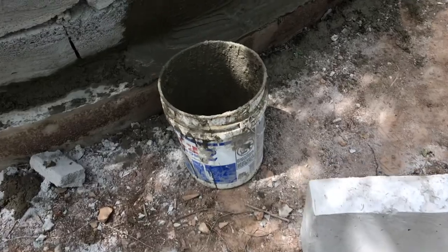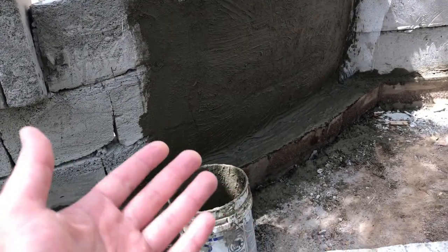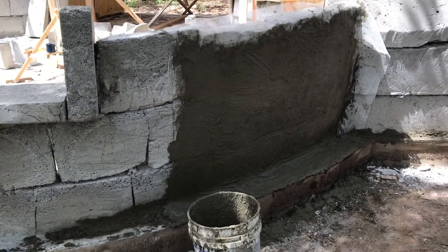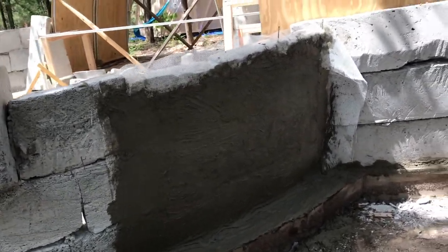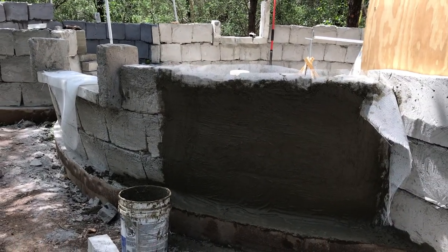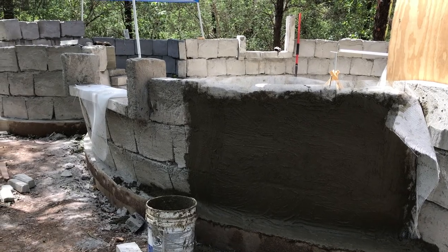So it is actually supposed to be soupy. You throw some on before the mesh and then the mesh just politely sticks up there. And then you go ahead and cover it with some more. It's kind of hard to work with - you use your hands and just kind of scoop it in there and smear it on. But it works a lot better. The stuff I had was way too heavy. This is really the bond that holds the whole shell together. It's a big deal, so I'm glad I got it right. I did what the book called for, watched another video, and finally got myself in order.